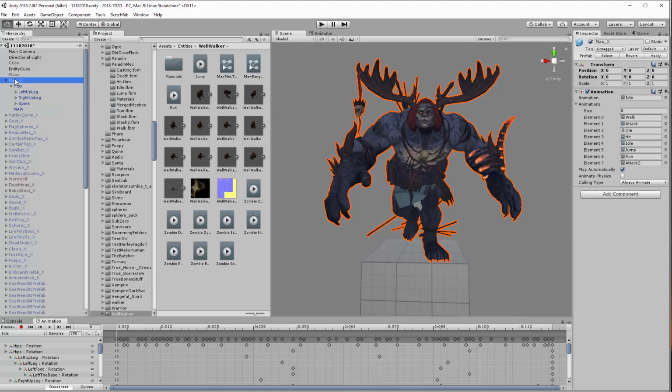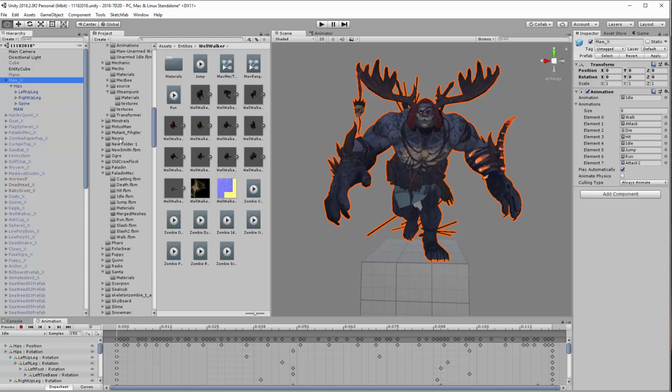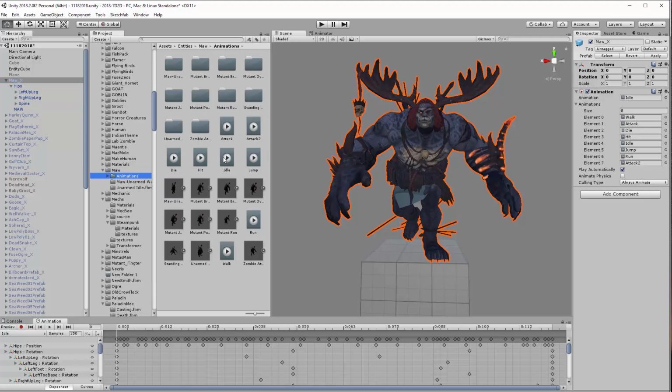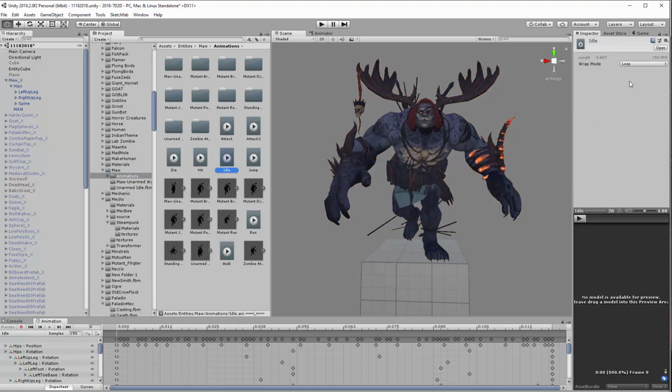So in legacy, on an entity, you had this animation component in which you listed the default starting animation, the number of animations you had, and then you listed them here, in this case 8 animations: walk, attack, and so on. And you had to set each of these animations as a legacy type animation. So where is Maw? Here's his animation. So for example, idle looked a little bit like this, that you had that looping, and remember we went and converted those.